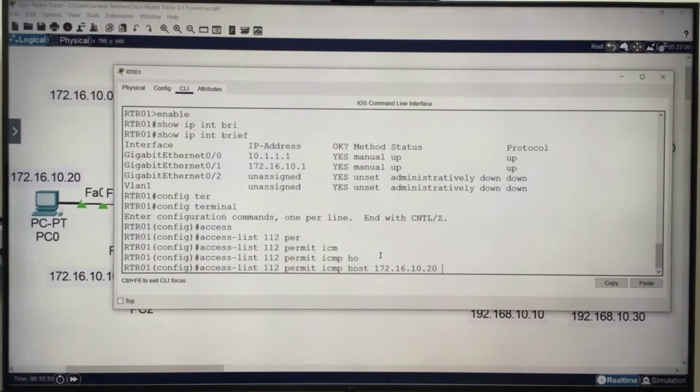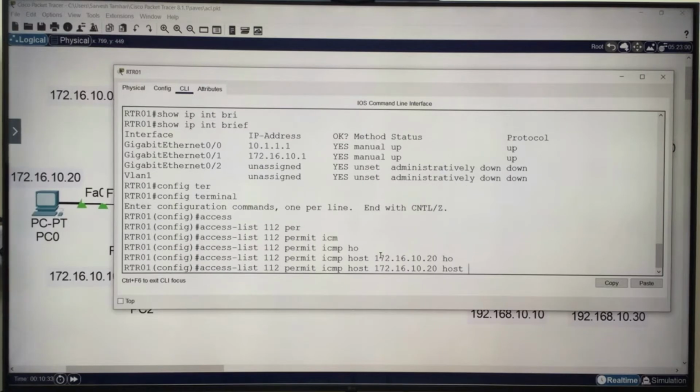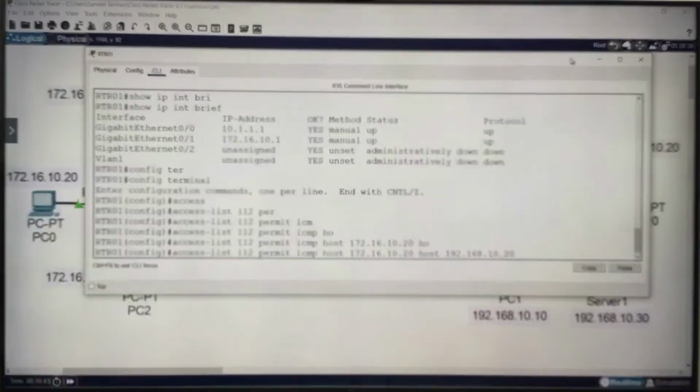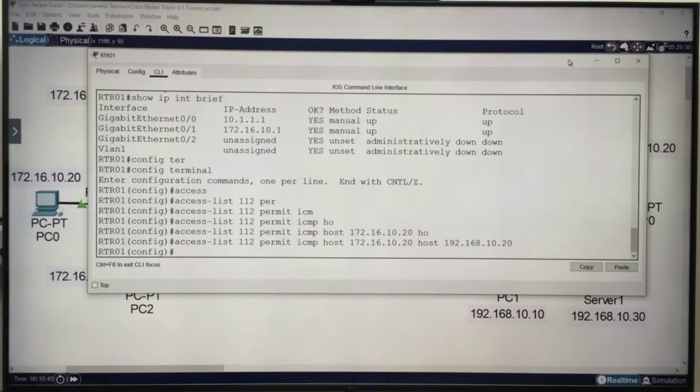Then destination host 192.168.10.20, perfectly fine, and just hit enter. So now the connection from 172.16.10.20 to destination 192.168.10.20, ICMP will be allowed.